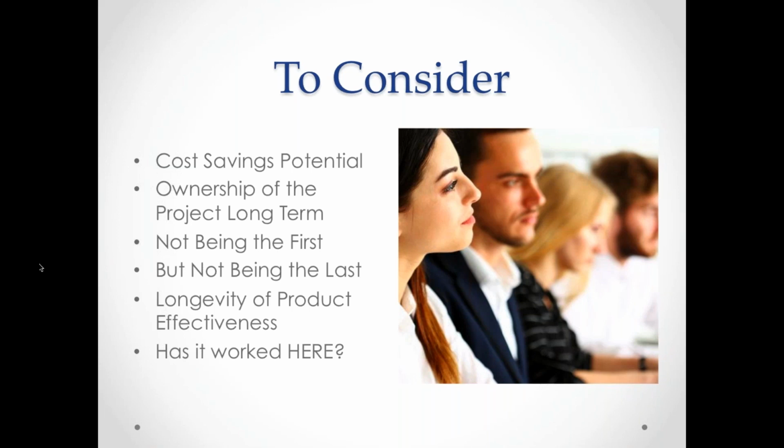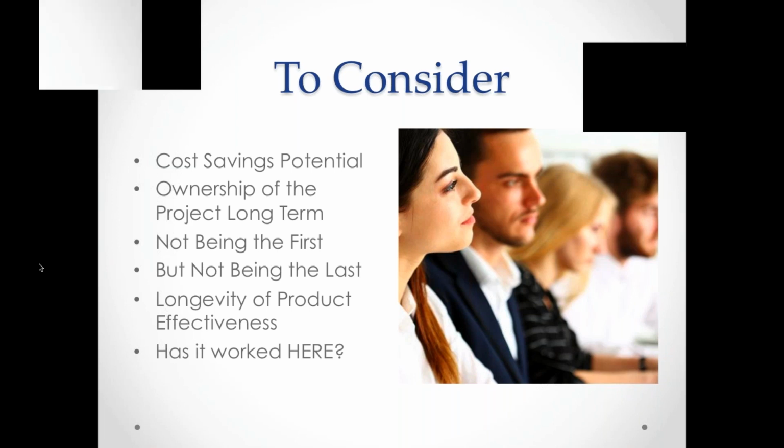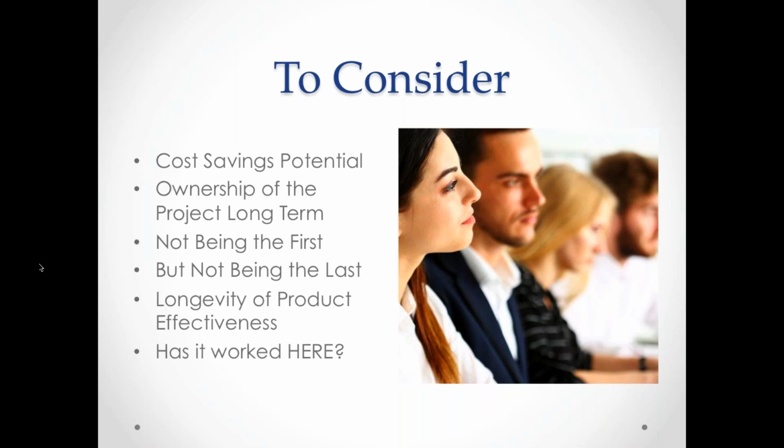And again, as I mentioned earlier, "Has it worked here?" is a question I get asked by every single specifier I present to. And that is interesting because soil improvement is the same regardless of your climatic conditions or geographic location. But every specifier thinks that they are a special snowflake and they need it in their backyard. So it's up to you to get those test shoots on the ground so you can prove to them, yes, it has worked in this province. Yes, it has worked in this state. Yes, it has worked in this city. Yes, it has worked on these soils. That is something they need reassurance on, and it's easy enough to do with test shoots.